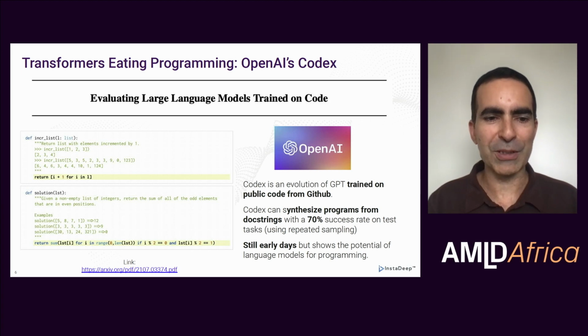But it's not just computer vision. In this recent example from OpenAI Codex, you basically see that OpenAI in this particular case took an evolution of GPT-3, but trained it on public code available on GitHub. And what's amazing is that you get an ability to relate, say, NLP, or tasks described in strings, and write code directly, which is going to be usable and actually giving good results. If you sample several times, you would actually get code that works. That is pretty amazing. And think about it. These are transformers eating programming.